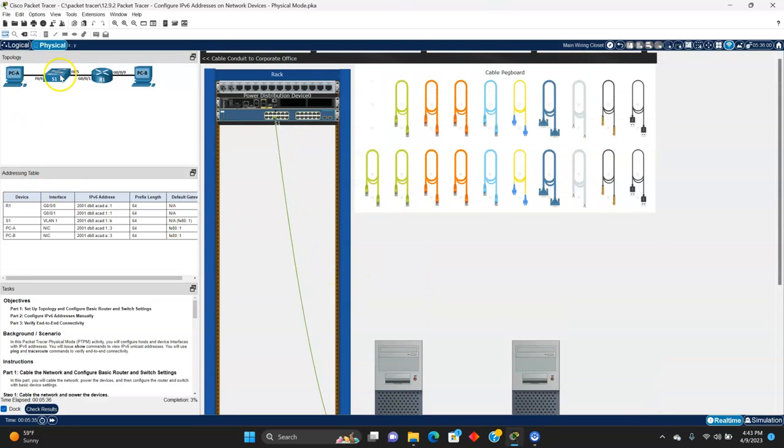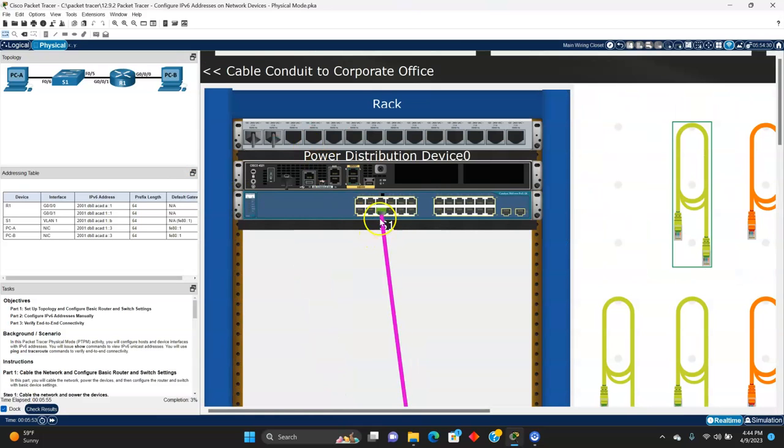Again, from switch FastEthernet 5, as you can see here, we have to go to our GigabitEthernet 0/0/1. So again, we're going to pick a copper straight-through cable. Let me magnify it for you. Again, we're going to have to count. It says FastEthernet 5, so 1, 2, 3, 4, 5. And then this goes to our GigabitEthernet 0/0/1, which is going to be right here. If you hover your mouse over, you'll be able to see the number. So it's going to be right here.